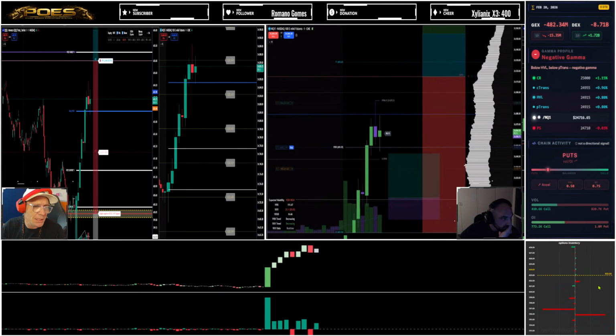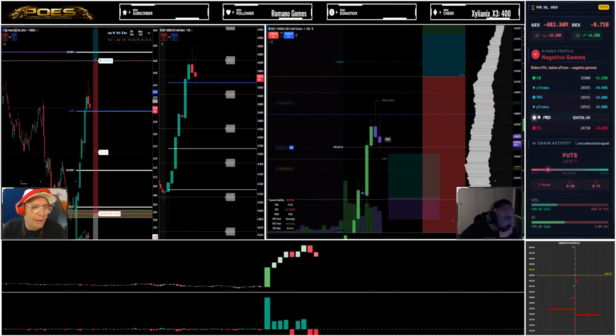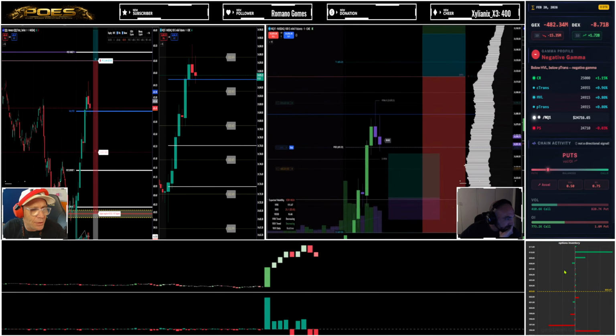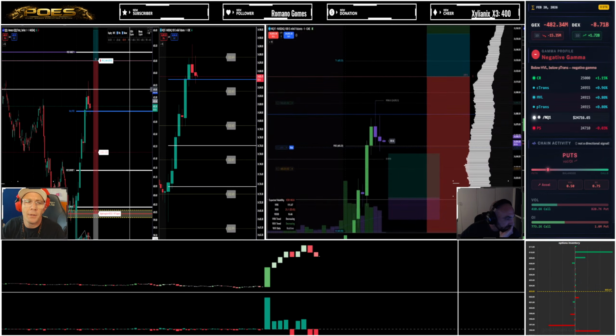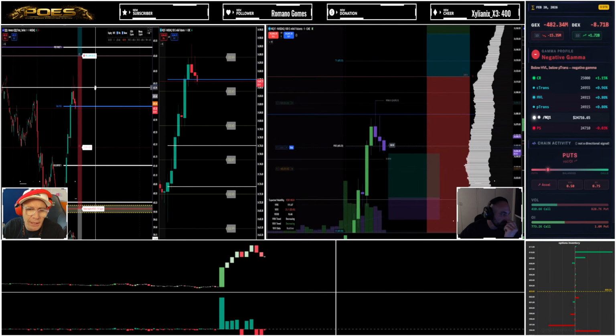Obviously, I don't believe that just yet. The market doesn't really look like it wants to be under 597. If it does, you've got a lot of market participants that are then in the money, and further hedging will have to take place. Very thin between 603, 607, so pops up could just rip through all the way to 610. Let's have a look at that volume and the CVD starting to kick in.